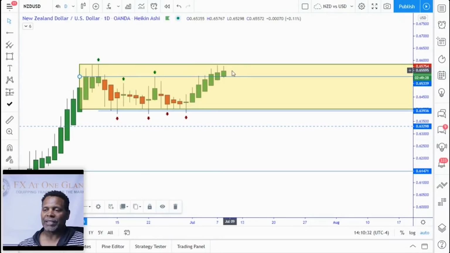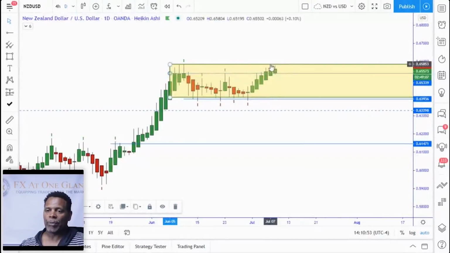All right, so I'm going to watch this. I think we can short this because we're kind of in a range. So I'm looking to see if we're going to bounce in this area. So I made it into a small zone. This is the lowest part of the entry. This is the highest part of the zone. So we may see if we can short within this area. If not, what's going to happen, the market breaks out of this. And if you're going to trade breakouts with Heikin Ashi, we'll talk about that another day. All right.